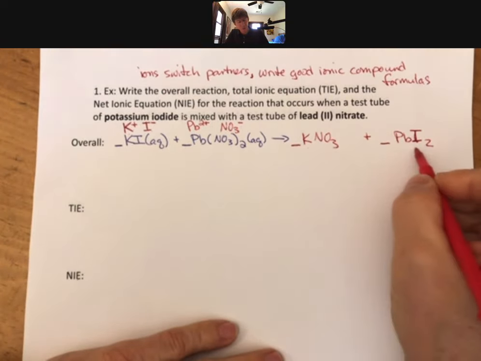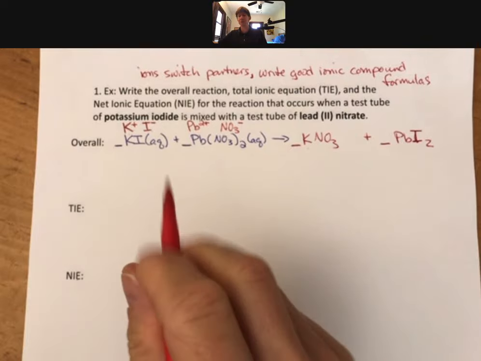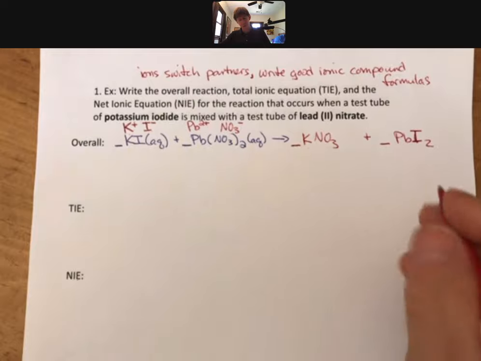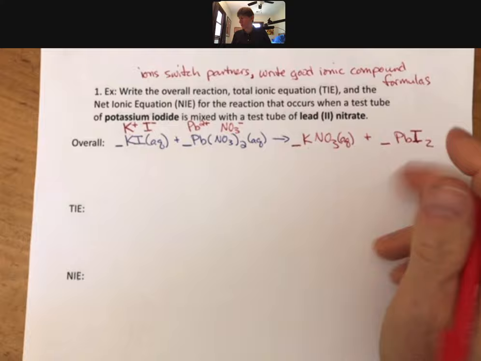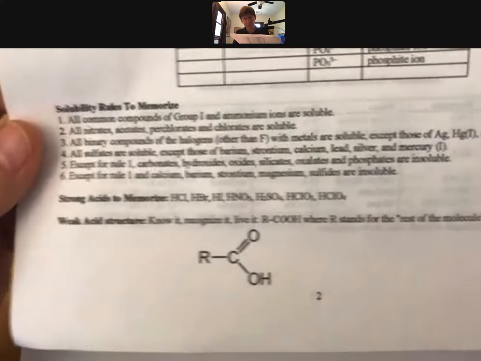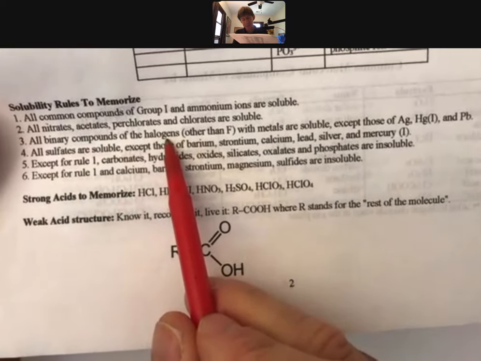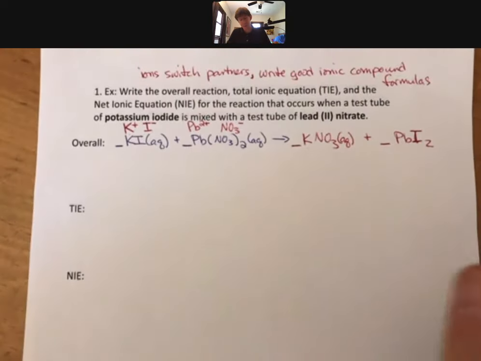Now those are good formulas, we have to balance, but we also have to figure out whether these are soluble or not. So we return to our solubility rules. Solubility rule number one says that all common compounds of Group 1 - Group 1 has potassium in it - Group 1 is going to be aqueous. And we get down to rule number three.